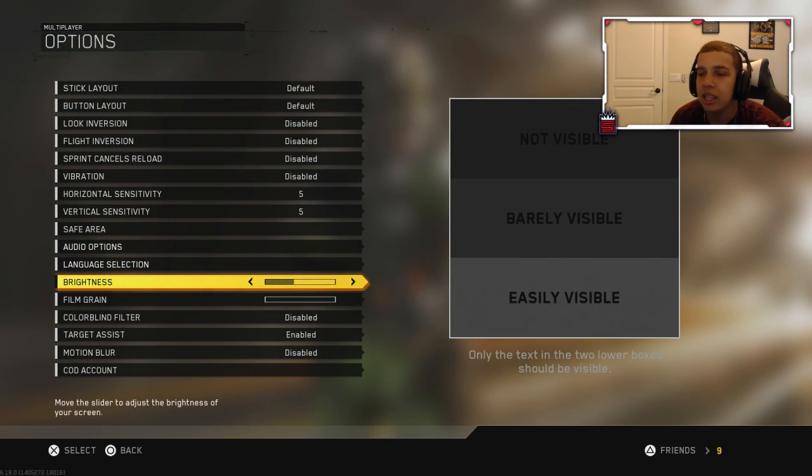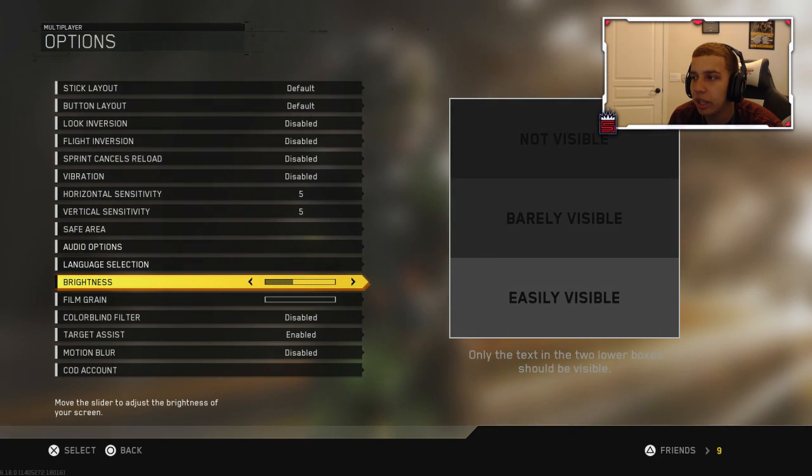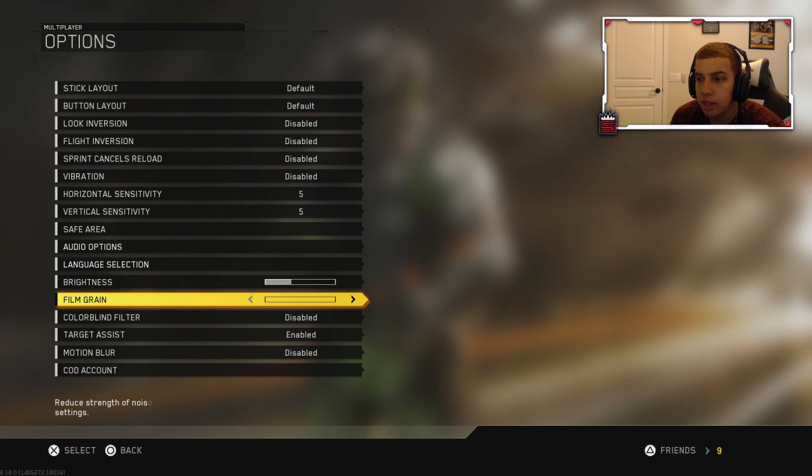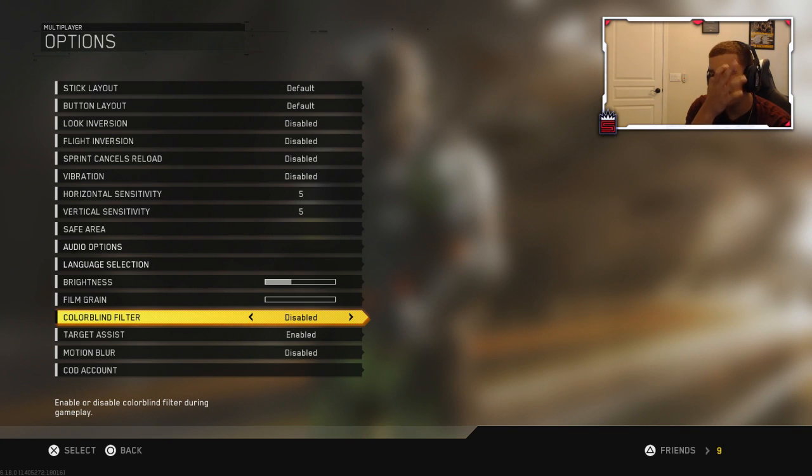My brightness, like I said, a lot of people play with a super high brightness. Heck no, do not do that, man. I play with a very low brightness, like the top shouldn't be visible. That should be enough right there for me. Film grain, I have that all the way turned down. Colorblind filter, I see a lot of people run with the colorblind, and some people aren't even colorblind and they like using it just because of the colors and the difference and stuff like that. That's all personal preference. If you're actually colorblind, boom, bada bing, there you got something to go.